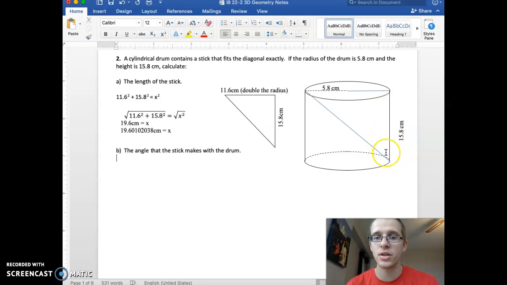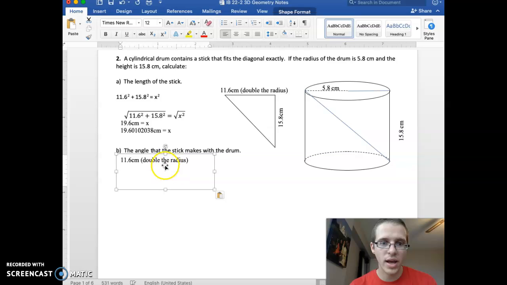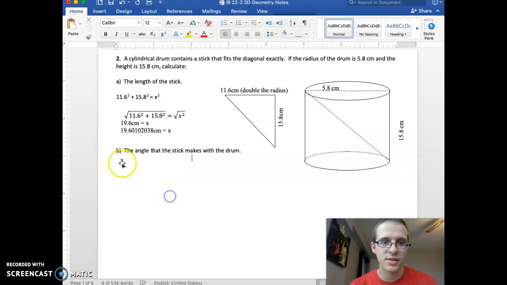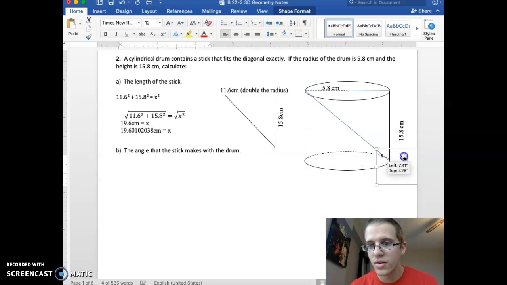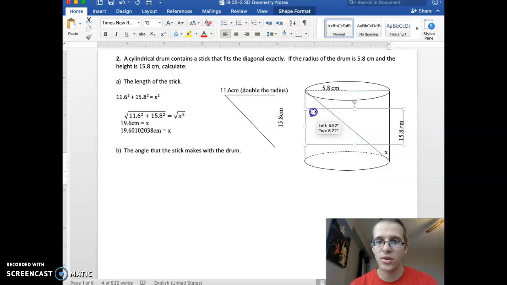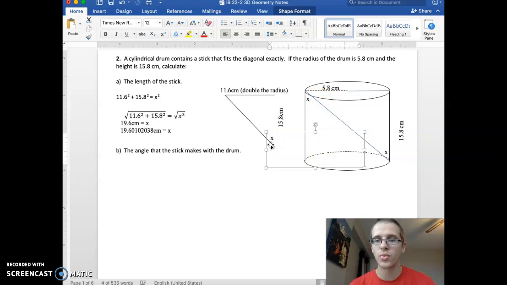If you remember back to geometry, you have those alternate interior angles. These 2 angles are actually the same. So if we find our angle, I'm going to call that x. If we find this angle right here, it is the same value as this angle x up here. And if we place this in our diagram off to the side, it's this angle right down here. It's the side of the can, the side of the drum with the stick. So we want to know what that angle is.